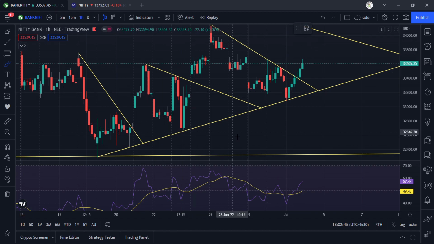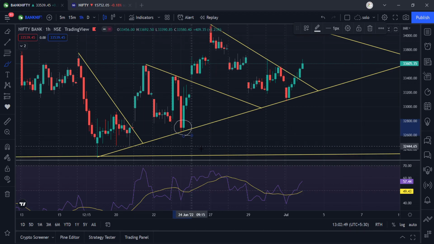Right, just watch this point. This is a low. You mean this is a higher high? Let me show you. Whatever it may be, this is a low, and this is a higher high. This high is higher than this high, right? This is a higher high, and this is again a higher low.